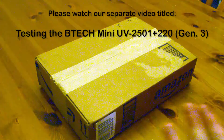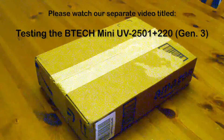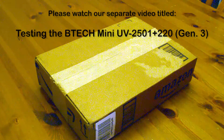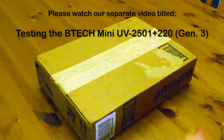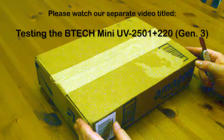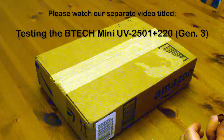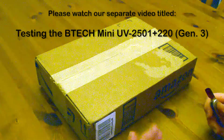This is the third generation and it's tri-band, which means it operates on two meters, 220 or one-and-a-quarter meters, and 440 — the 70 centimeter band. That's a very rare combination. We seem to have all these little tri-banders and quad-banders out there, and the one band they always seem to leave out is 220 MHz. This one encompasses all three bands. For this video, we're going to do the unboxing and compare the size of this radio to other handheld radios.